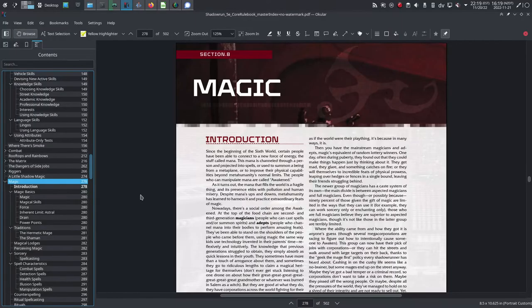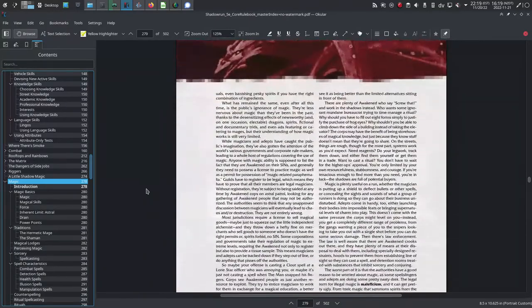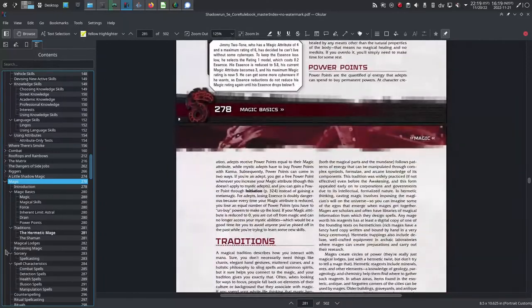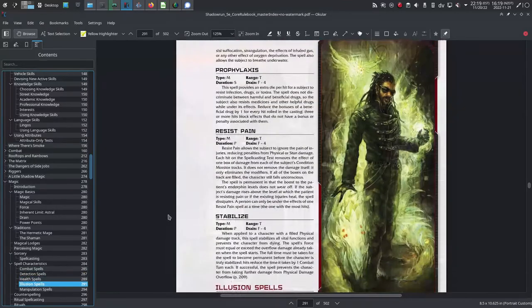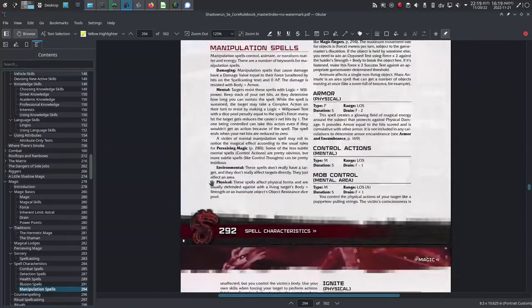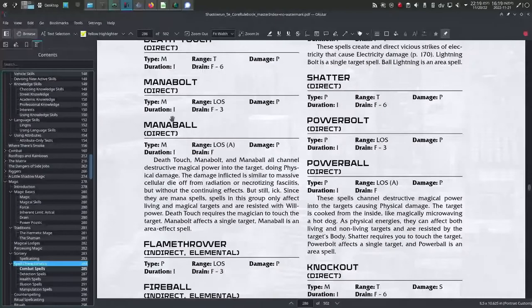So look at page 276 in section 8 labeled magic, and look through all of the different spells. You're a magician, so you have access to everything. So take a couple of combat spells, take some detection spells, some health spells, illusion, manipulation. Take a mix of whatever looks cool to you. Take a look for a moment at Mana Bolt on page 284. This is a classic spell.